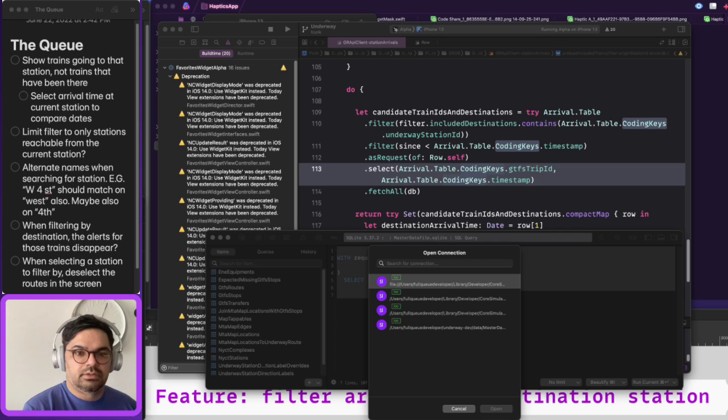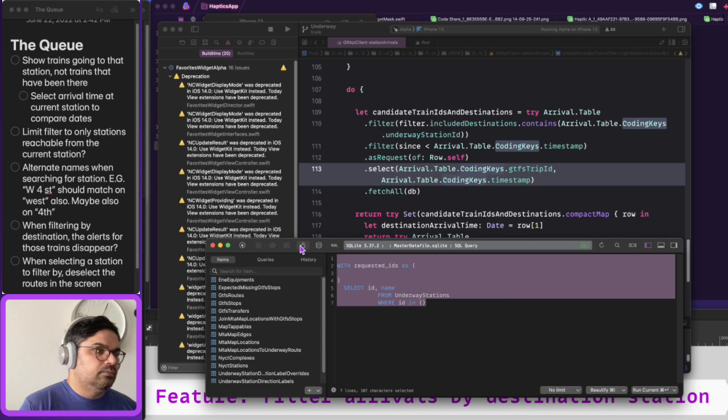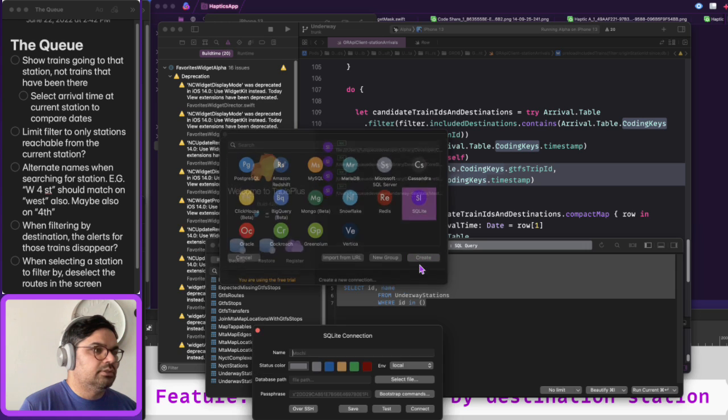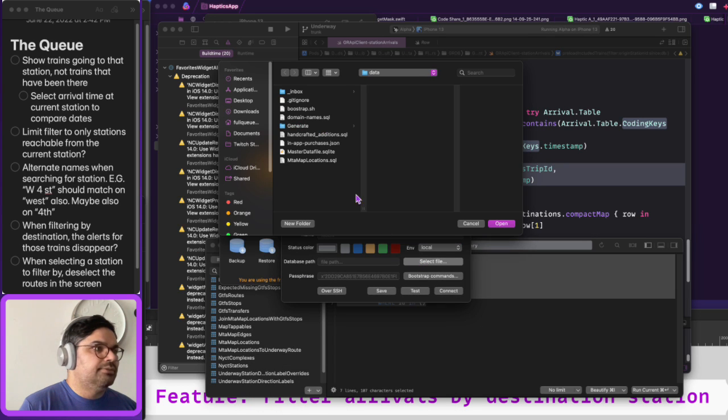Let's see. I'll make a new connection. Connection new. Plate file. Where is it?